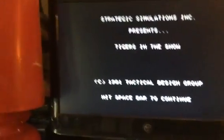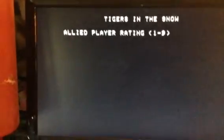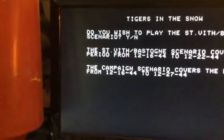All right, here goes Tigers. And I'll just, for those who haven't seen it, show you the colors. 1980s technology. I play the whole campaign now. When I started playing this game years ago, and I played the Americans, it kicked my butt. So I don't play the Americans. I don't let the computer play the Germans.